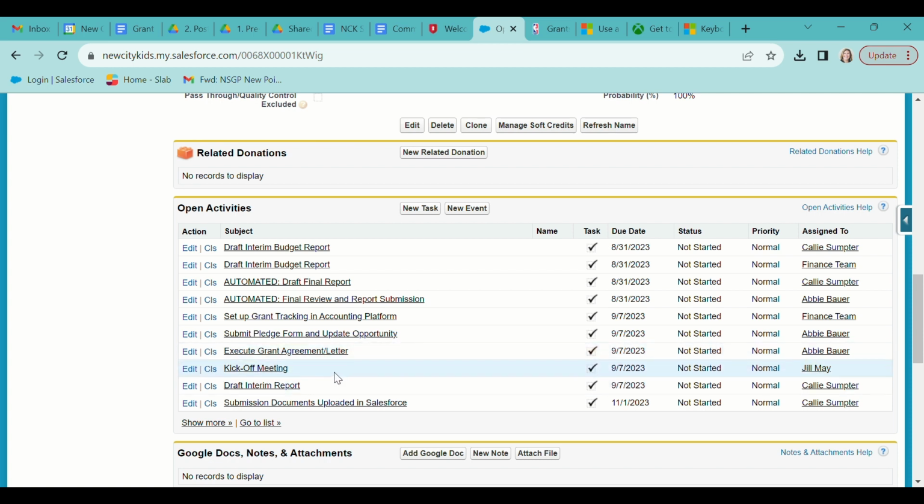A kickoff meeting basically means that when it comes to me, I'm going to check in with the grant opportunity owner, the writing lead, perhaps finance, maybe program people, depending on who's managing this grant or who's actually implementing the activities of the grant. This is about making sure that everyone understands the grant, understands what the outcomes are, what we need to track, and what expenses are restricted, and that everyone involved has the processes in place to be tracking it and managing it along the way.